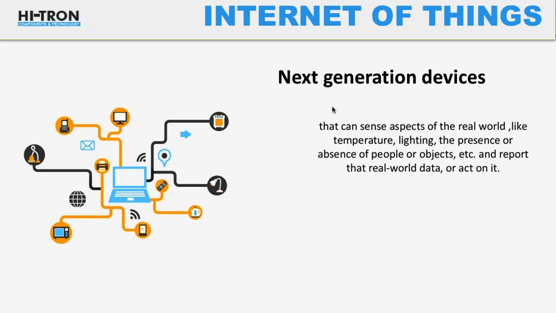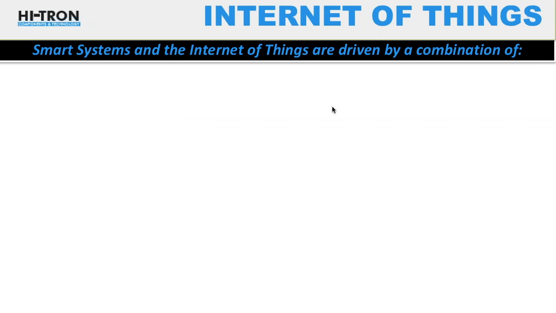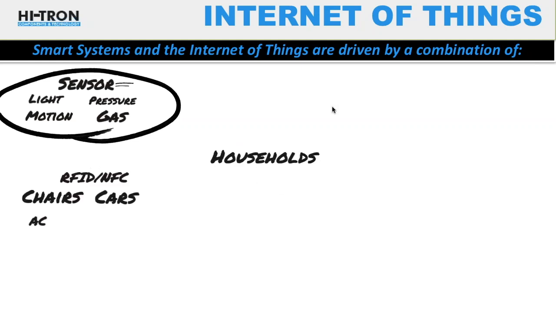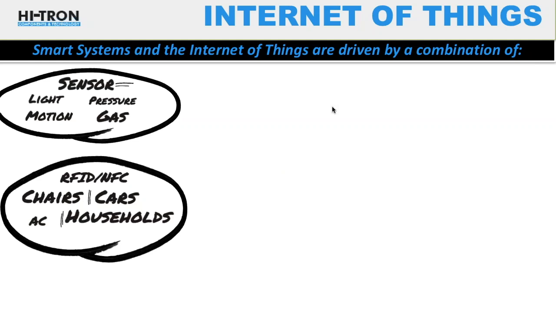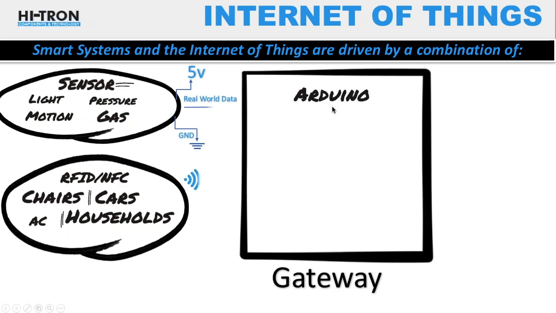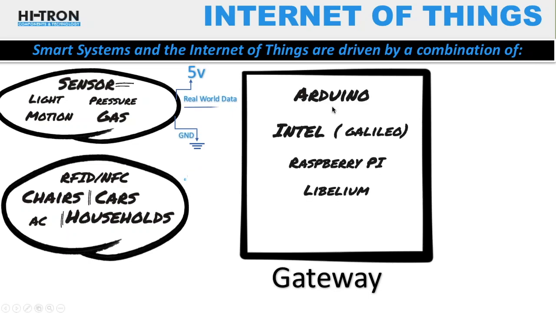That everything I will explain in the next slide, step by step. A sensor is going to be one of our inputs for IoT technology, and RFID will be our second input. What RFID is and why I have taken it as an input — I will explain with an example of a smart refrigerator. For now, we can assume that the sensor is the only input for IoT technology. We can use different sensors based on different applications, and this sensor data will be going towards the gateway. Here we have used Arduino, Intel Galileo, Raspberry Pi, Libelium, as well as IBM or ARM — these are our open-source gateways.